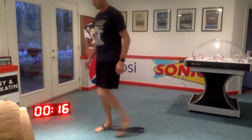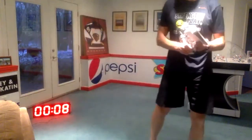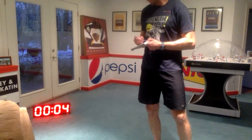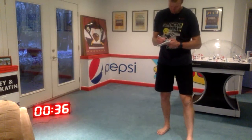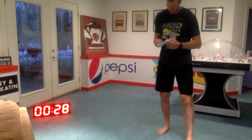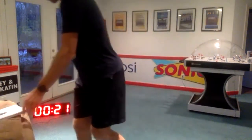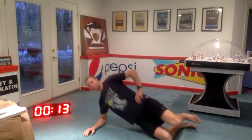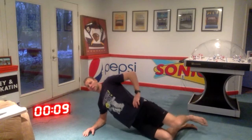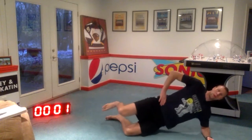Side bridge is next. All right, side bridge in 2, 1, here we go. Halfway, switch it up. Ten seconds. 2, 1, and rest.